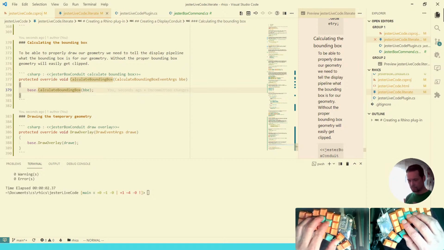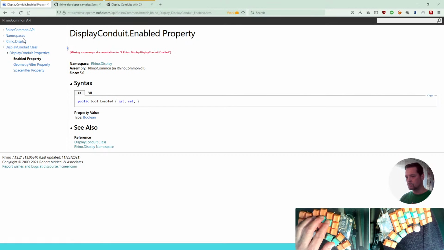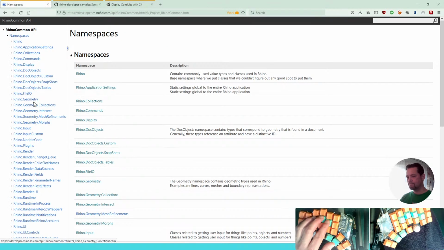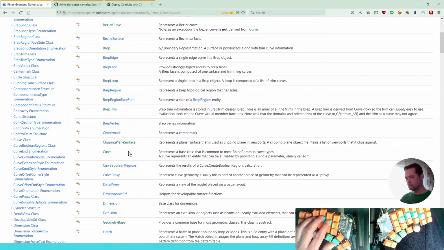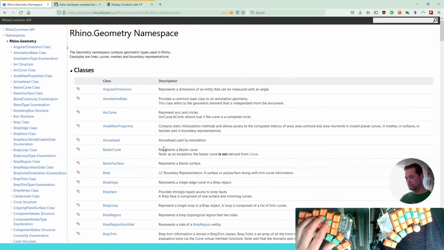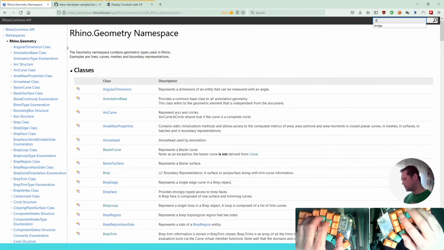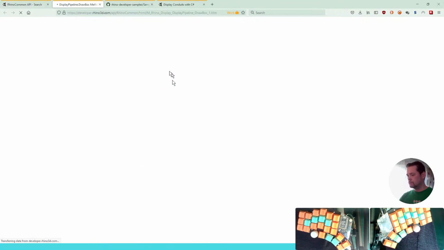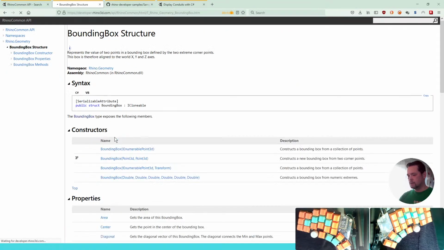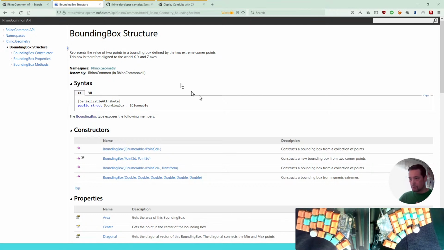So our bounding box, if we peek a bit at the documentation, there is a bounding box class already here for us to use. Let's just search in here, bounding box. Oh, it's a structure and not a class, yes, of course. So I was in the right location, just not thinking hard enough.